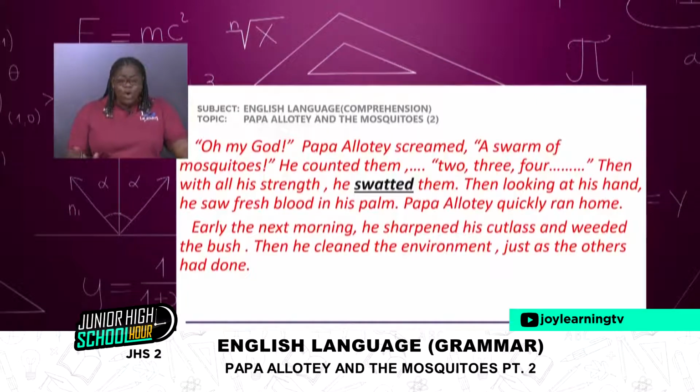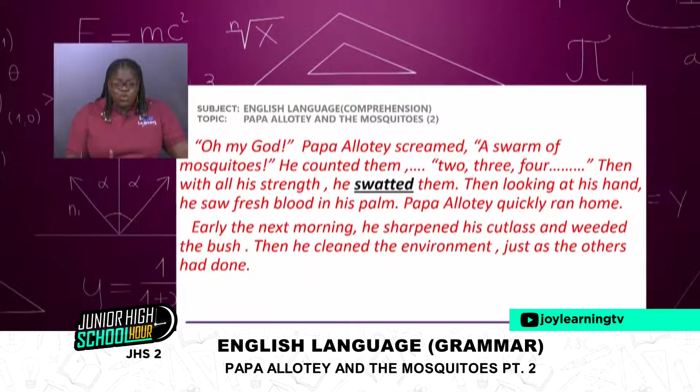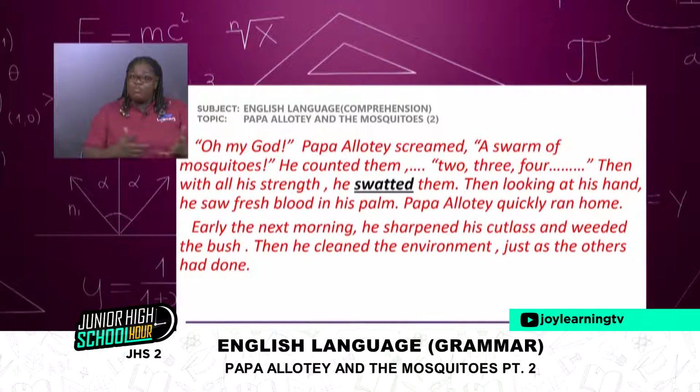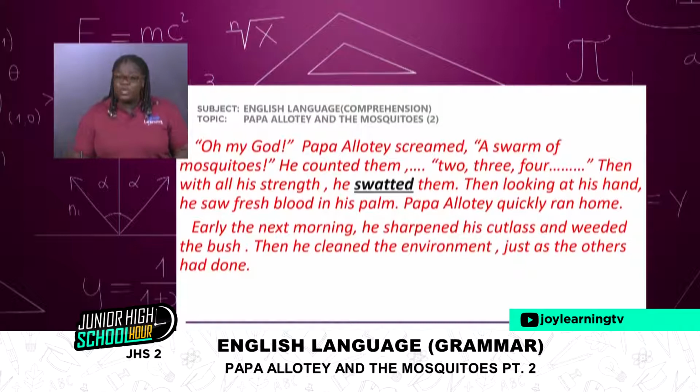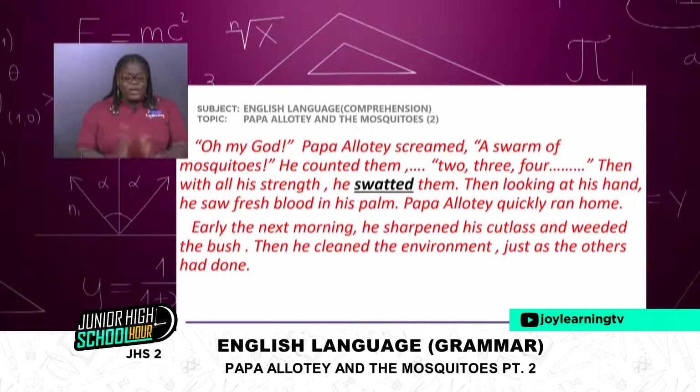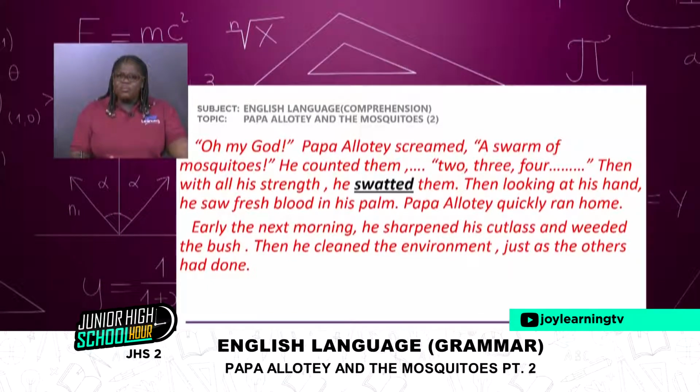Now, I continue. "Oh my God," Allotey screamed. A swarm of mosquitoes. He counted them. I don't even think he could count them because they keep moving. Okay, so 2, 3, 4. He just wouldn't be able to count them. Then, with all his strength, he swatted them. Then, looking at his hand, he saw fresh blood in his palm. Allotey quickly ran home.